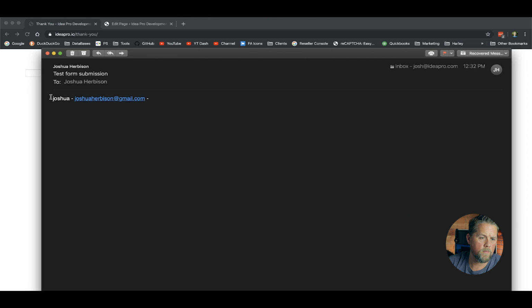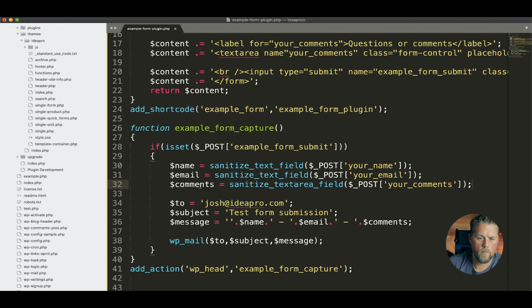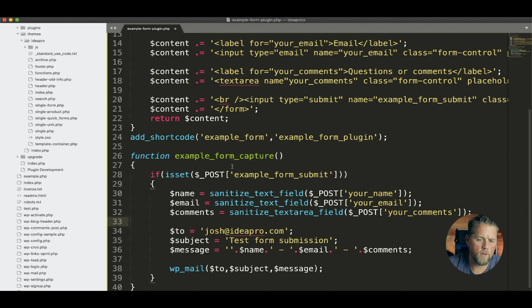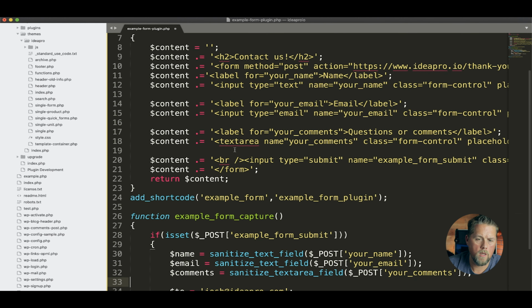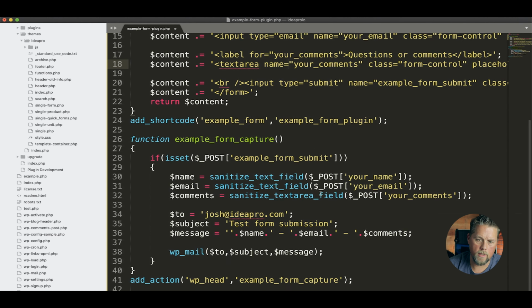And here's our email. My name, email, and then our comments did not work. Okay, our comments didn't come through, so let's look at what we have wrong here. Text area name is equal to your comments.